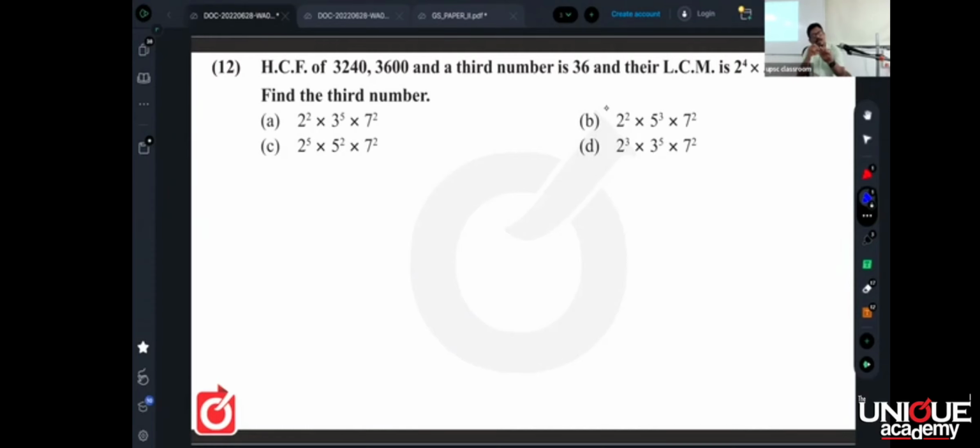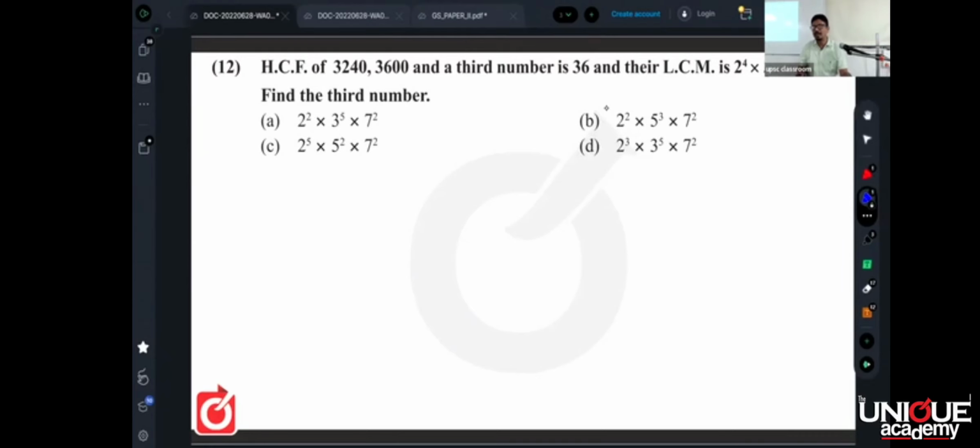Listen, long back this question was asked in the Staff Selection Commission exam. This is a comparatively tough one because you need to do this practically, even if it is explained in any book. Unless we get in that atmosphere, we do not understand it. Is it clear? So how to get that one? First of all, I would like to give you the procedure. As I said, this was asked in the Staff Selection Commission exam. You can eliminate your remaining 3 options, and because of that, you can get the correct answer.